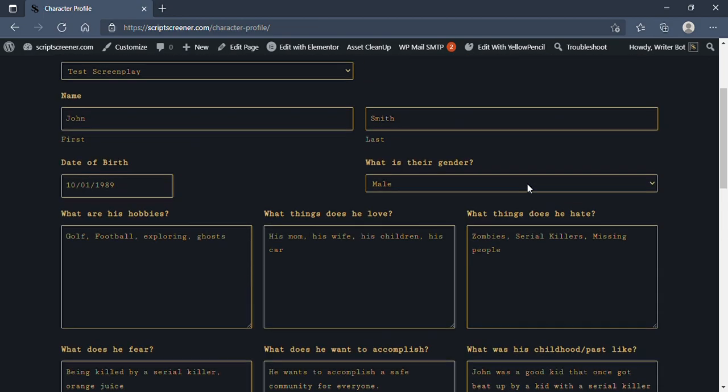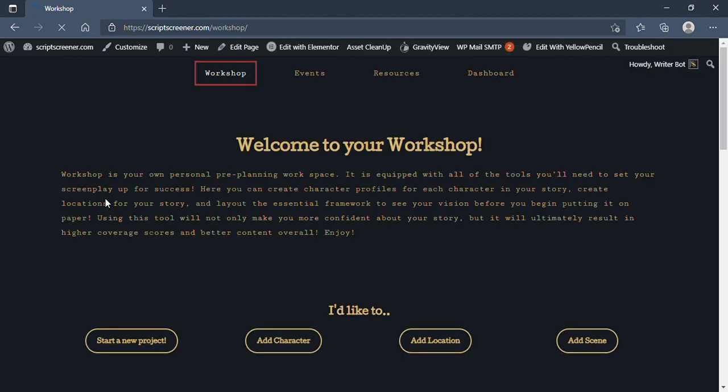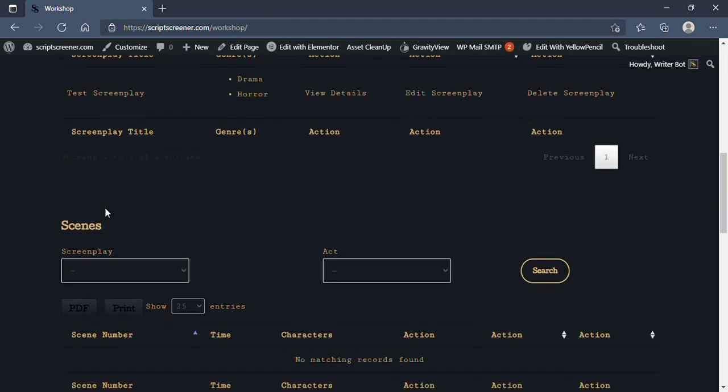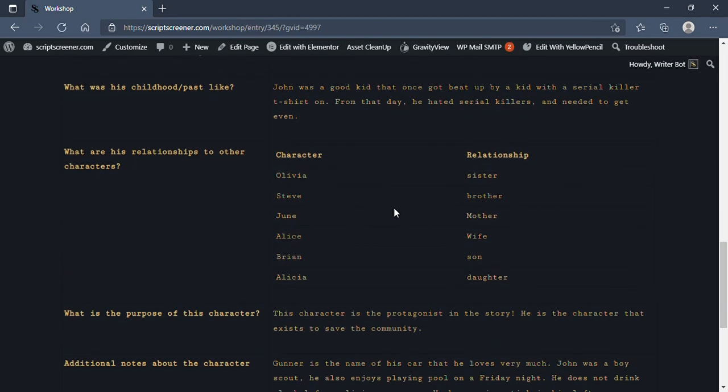So now that we have all of this information filled out, the next thing that we want to do is submit it. And just like the first video, it is going to show up there, and you'll see John Smith. That's his date of birth, his gender, and then you can view the character and all of the character's information right here.